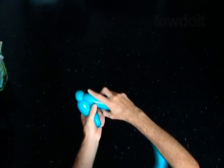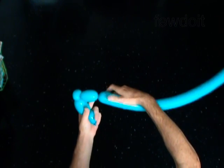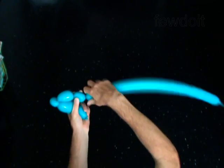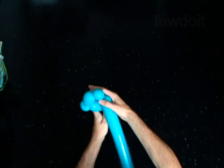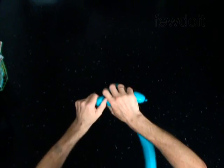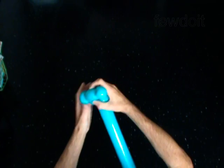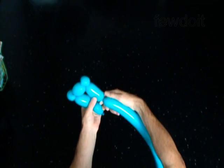Twist the fourth 2-inch bubble. Twist the fifth soft 1-inch bubble. Lock both ends of the fifth bubble in one lock twist. Twist the sixth 3-inch bubble.